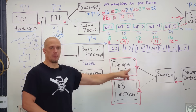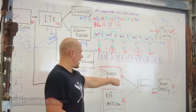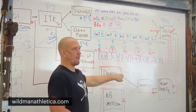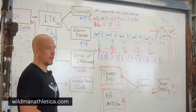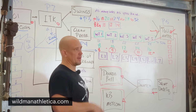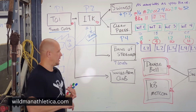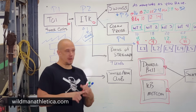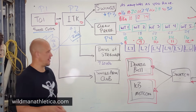Double bell starts to turn it into a Hercules program, as I like to call it, because now we are mimicking barbell, but we're doing it once again in a way that doesn't require barbell platform, and you can still do it inside of spaces in cities. You can do it inside of houses. If you're in Montana and there's 3 feet of snow outside, you can still do that inside the house without having to go outside and freeze to death.